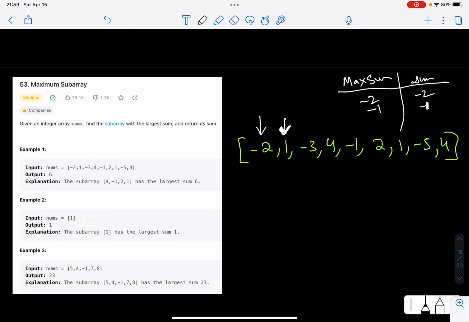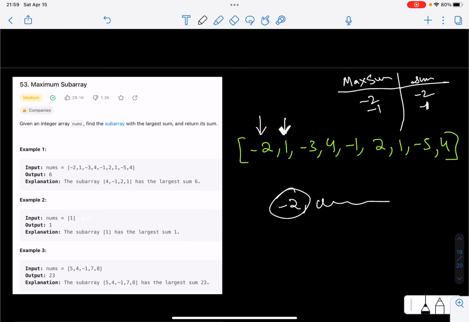We don't want to let a negative prefix have an impact on the subarray. Having a negative number before any number is useless, because this negative number is going to reduce the value of the sum, but we care about the largest sum. We care about the largest subarray.